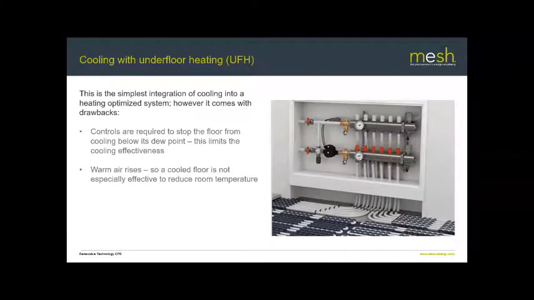Secondly, warm air rises, and if you're chilling the floor, surely what happens is you get stratification within the room, and the warm air will collect at the top of the room and you'll get cool air at the bottom of the room. And this isn't great for occupant comfort. And thirdly, because of the limitations of the floor temperature and the risk of sweating of the floor, you can typically only cool the room by a few degrees Celsius when using underfloor heating as the transfer.